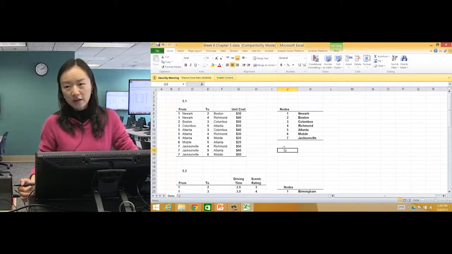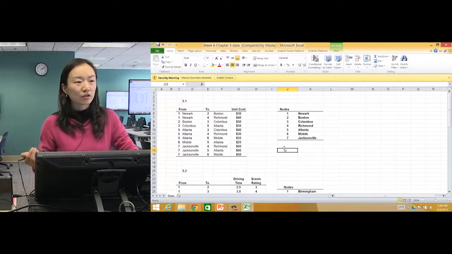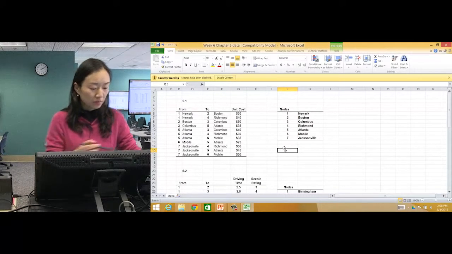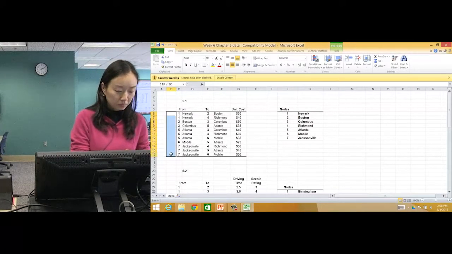SUMIF function. Okay, the SUMIF function, we use that to sum the decision variables that are the inflows to a node, depending on whether that decision variable serves as a flow to a certain node, right?